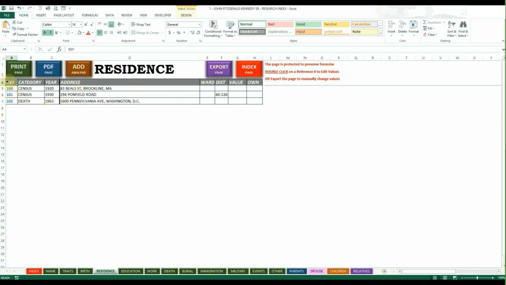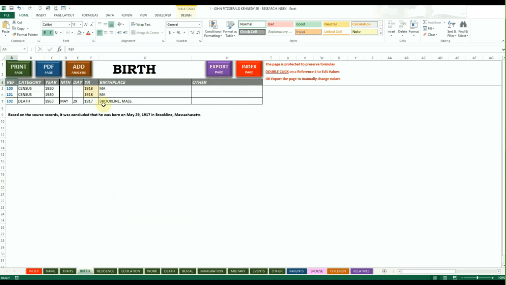The first 3 columns of each summary page will show the source record's reference ID, the category, and the year of record. This allows you to identify what source the data is connected to. Certain dates and ages may be inferred based on record, birth, and event dates entered. Any information inferred will be highlighted in yellow to indicate it was inferred and not actually listed on the source.